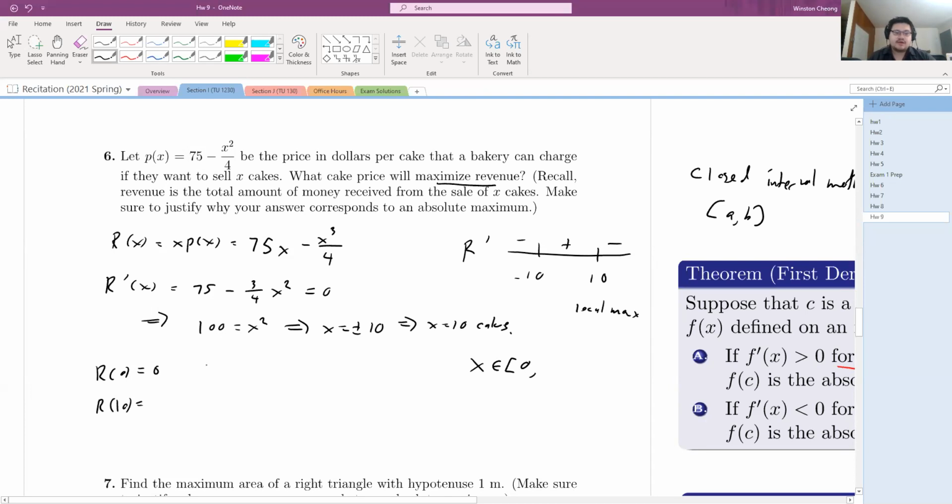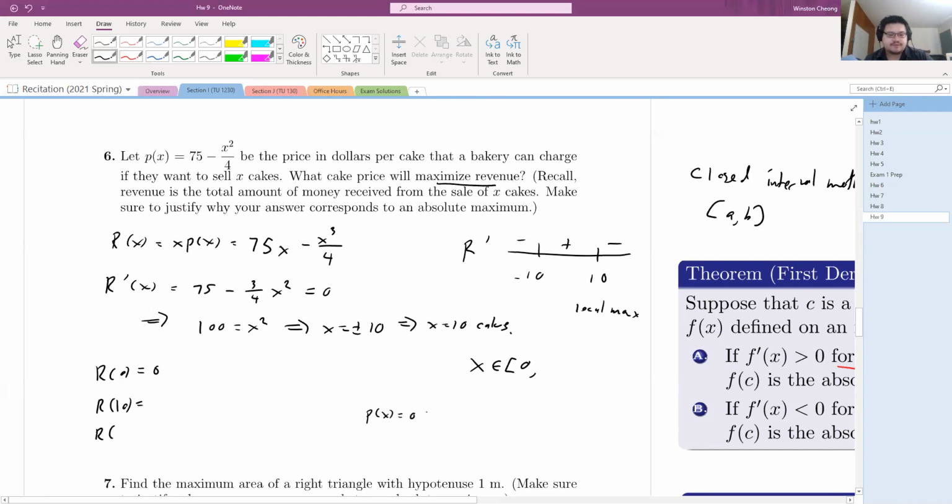And the idea should be that R of 10 is going to give you some positive revenue, whereas this other endpoint will give you zero revenue, just like the typical thing that we saw with degenerating a rectangle in the previous section. For the x equals 0 case, we force x to equal 0. To find the other endpoint, we're going to try to force p of x to equal 0.